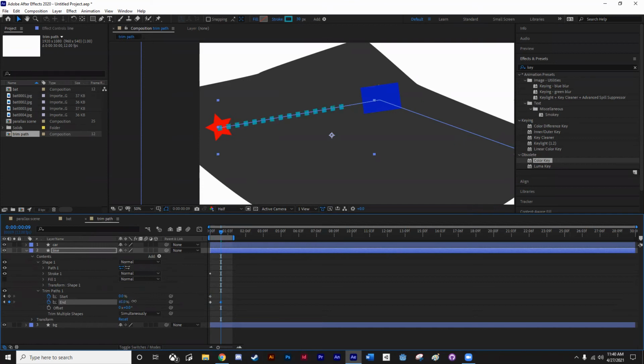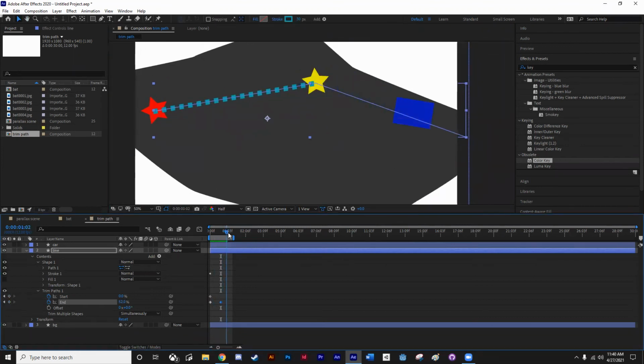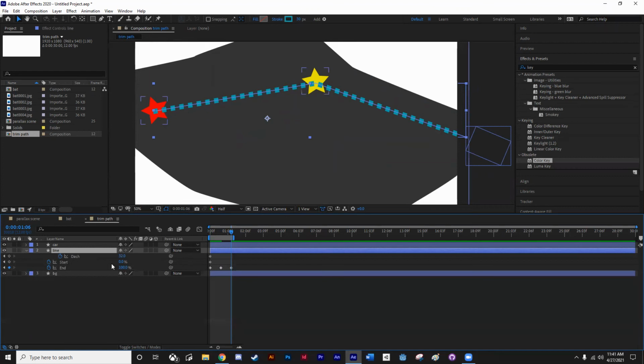Now I'm going to adjust this end and leave my start where it is. There we go. And then now I'll just follow this car down right about there to where it gets off screen. I'll make another keyframe for my end position and then fill it up to 100%. So now you have these sweet little dashes. How lovely. And since I've keyframed both of those, if I hit U, it opens up just what I've keyframed, and I can adjust that dash size.